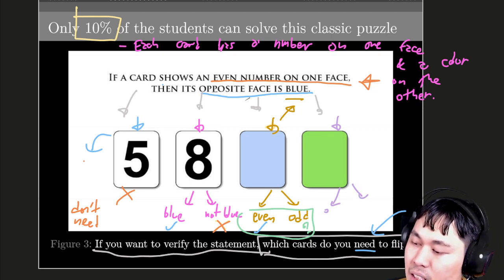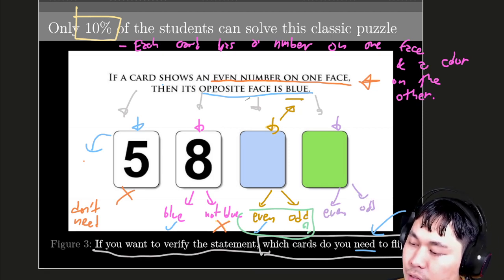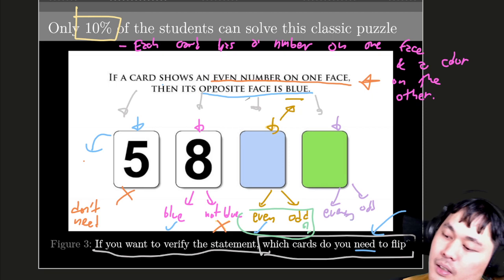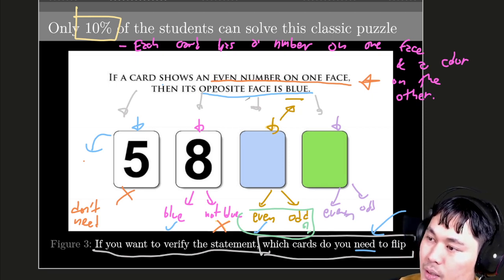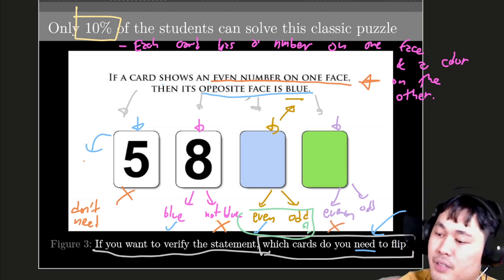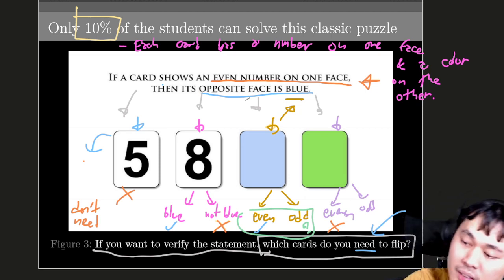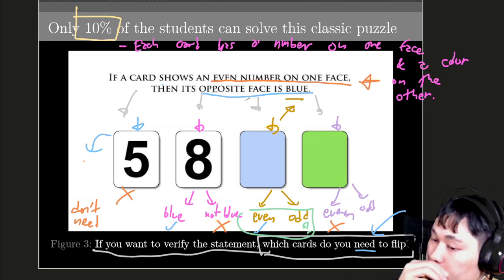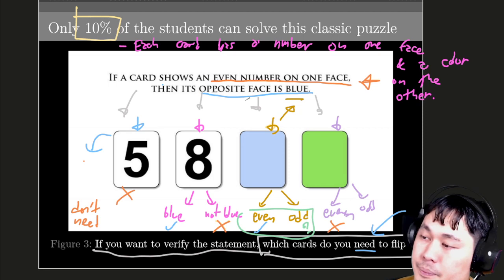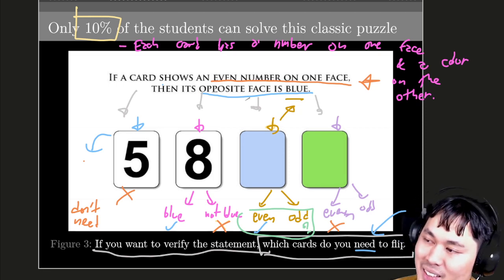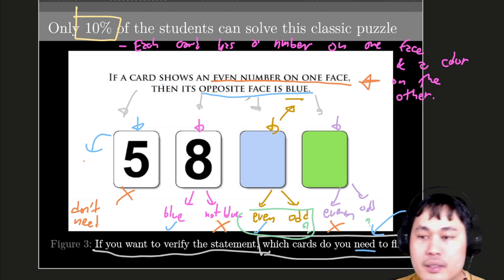Again, if you take into account what the possibilities are, if it's even, then this is when it contradicts my statement. If it's even but the other side is green, then it'll be incorrect. But if it's odd, then we don't care about that odd.